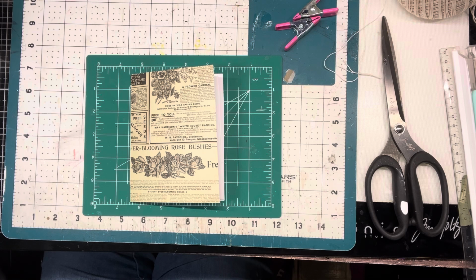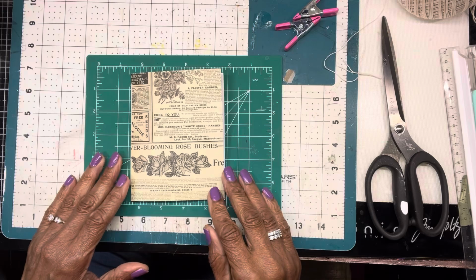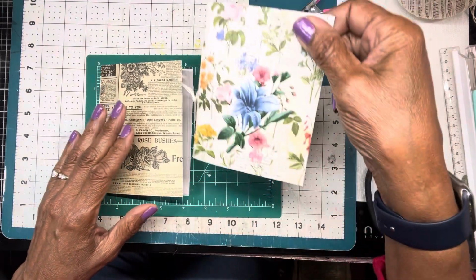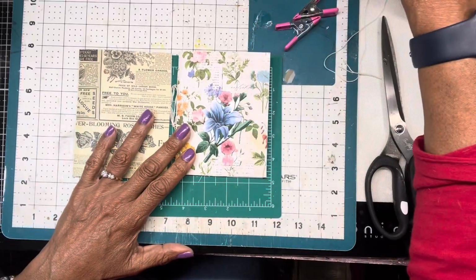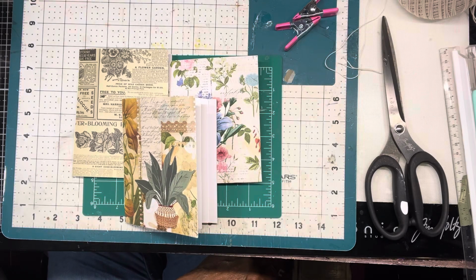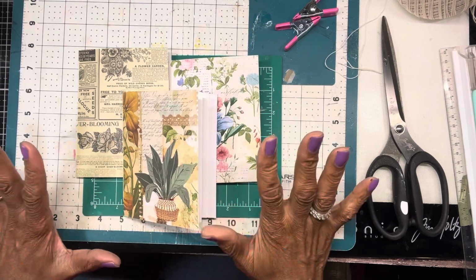I think, no, that doesn't fit on there. I'm not even gonna go crazy with the embellishments on this one. I'm gonna just leave this one like that because it's just perfect the way it is. So we got this one that I made where I put the tie on the outside. We got this one. And I think I made one more, but I already threw that one in my purse because it's not here. And again, we're using our stash.